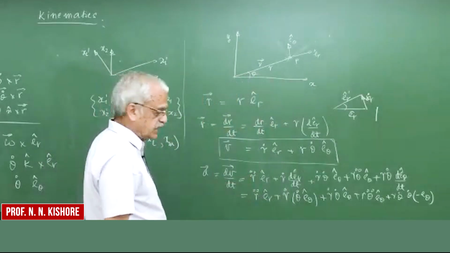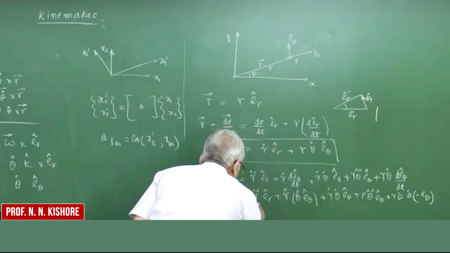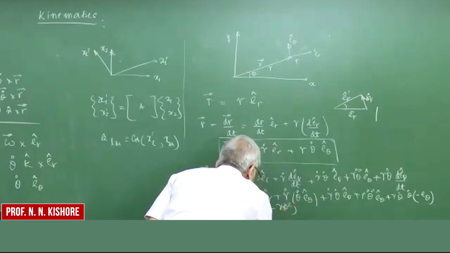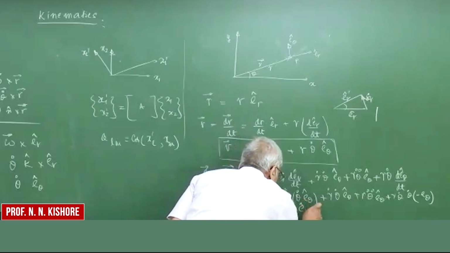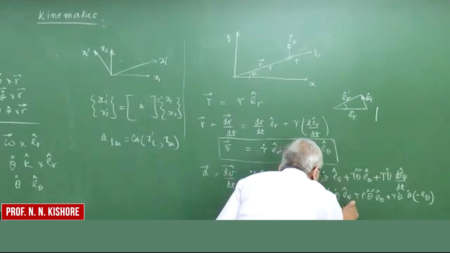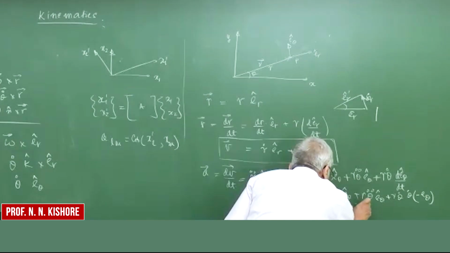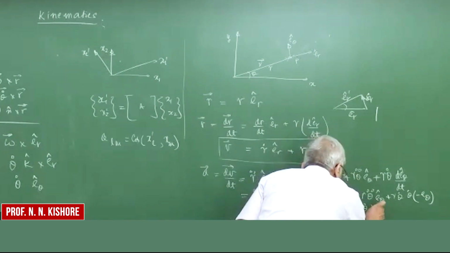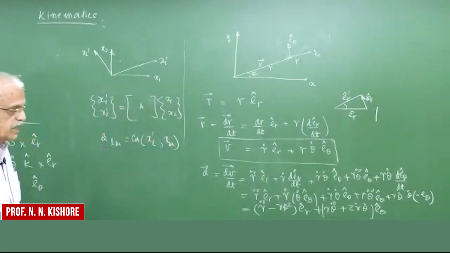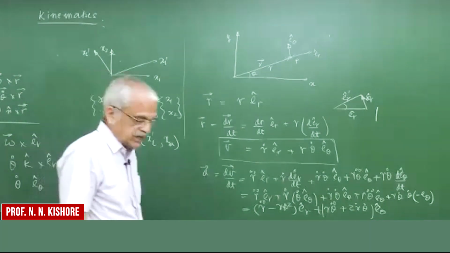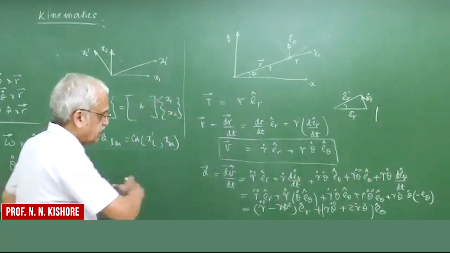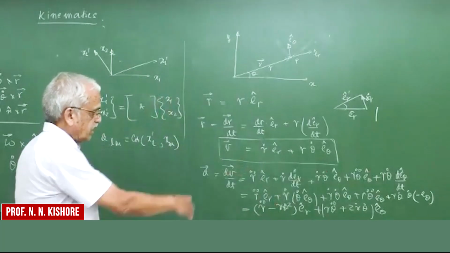So if you combine all these things, it's very simple. It is r double dot minus r theta dot square er, and r theta double dot plus two terms of r dot theta dot e theta. Okay, so this is another way of looking at it very elegantly. Once you are used to this way of treating these vectors, it really falls in place, right?